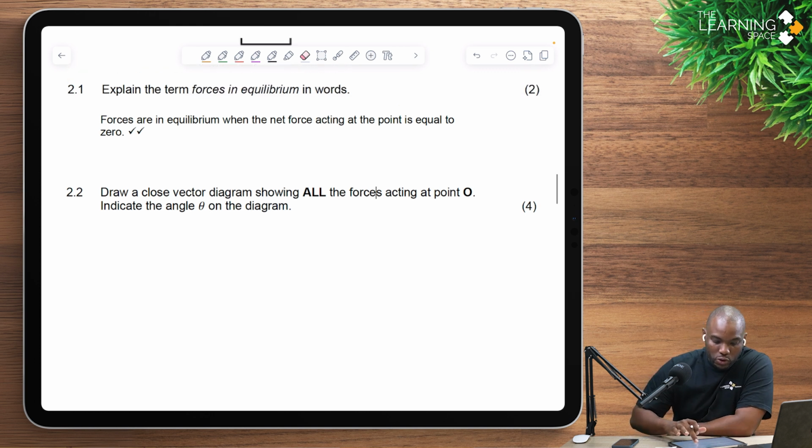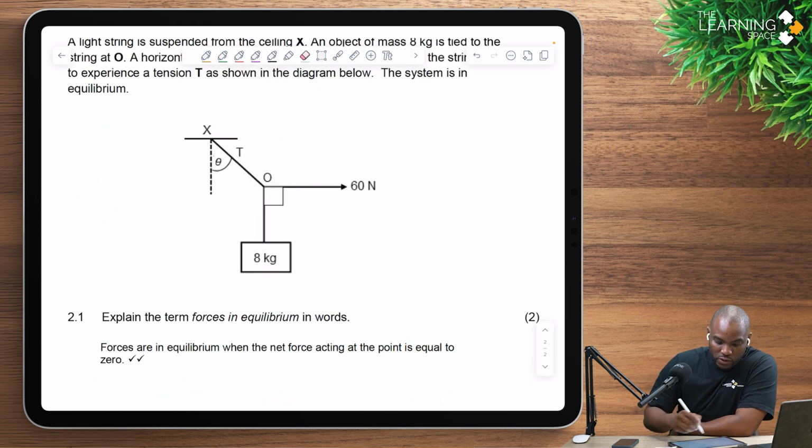on the diagram. So what we need to do is take all the forces we've got acting there and bring those forces down and draw them in a closed vector diagram. The reason why we can have a closed vector diagram is because we are at equilibrium, meaning we will have a 0 resultant. Where we start off is where we're going to end up at the same time.